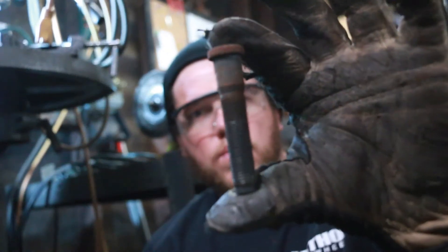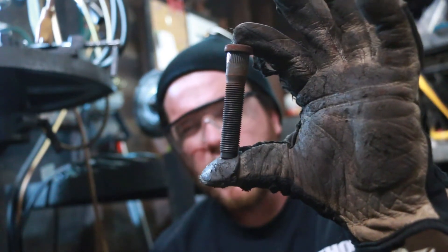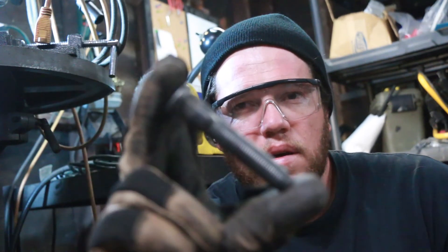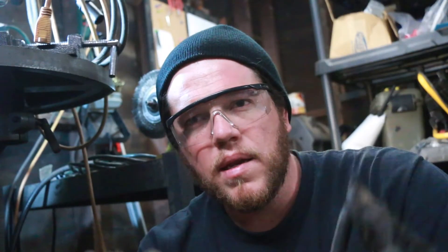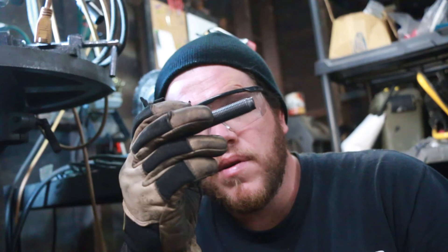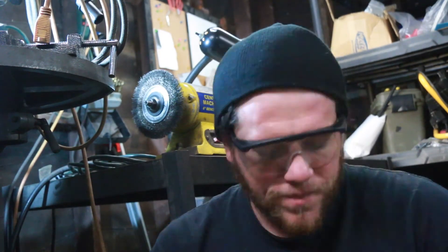I've got these old rusty crusty studs. I can replace them, but they're just going on my daily driver, so I'm just gonna clean them up — they're dirty. When I put them back in they're gonna be nice and clean, ready to go for round number 2. I don't think anything's wrong with them. So a little quick tip: clean your stuff up. It's not hard.